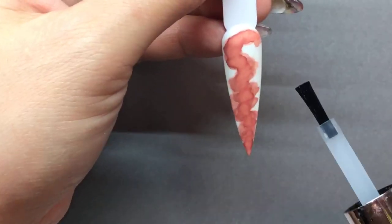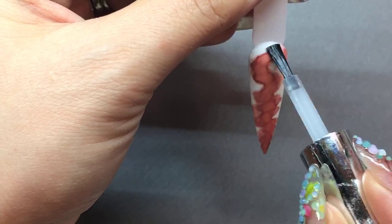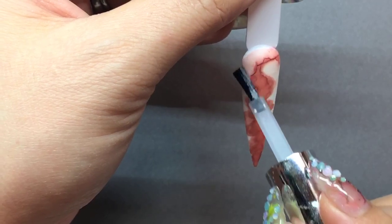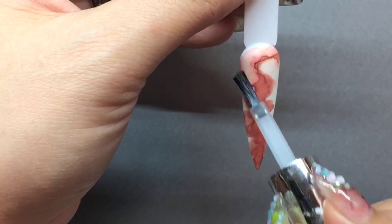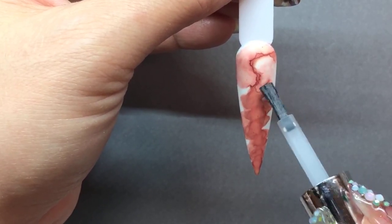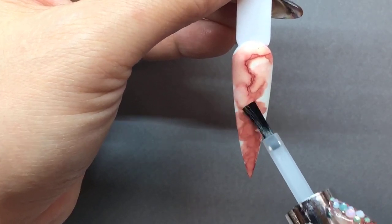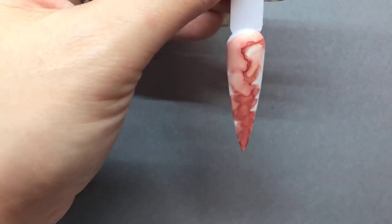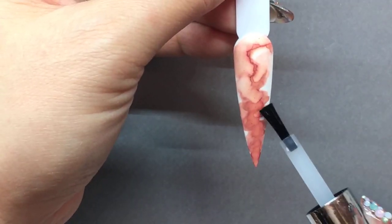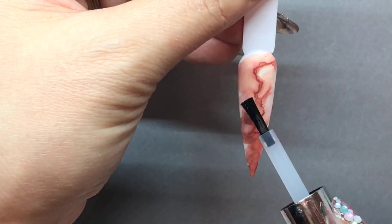And now, crystal clear. Just going to blend this. Wipe it up on the piece of paper. I have it right down here with me because I didn't want to move it up there. It's hard for everybody to read the comments, so I moved it down a little bit.